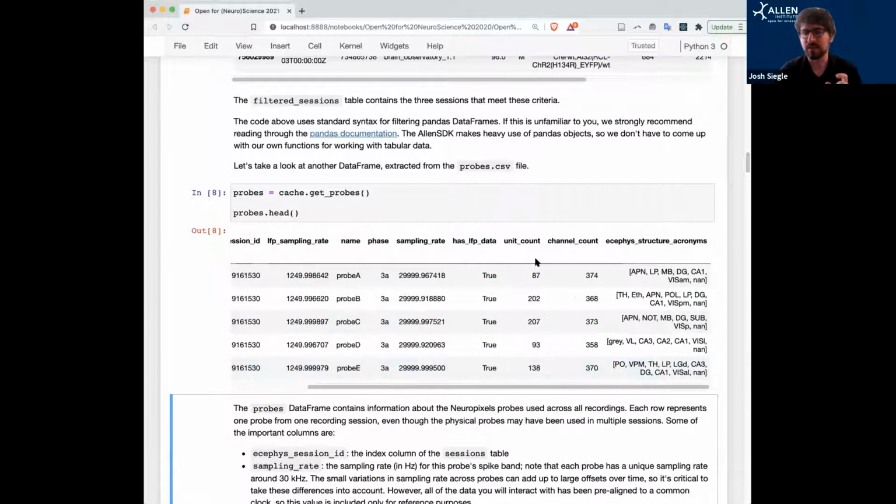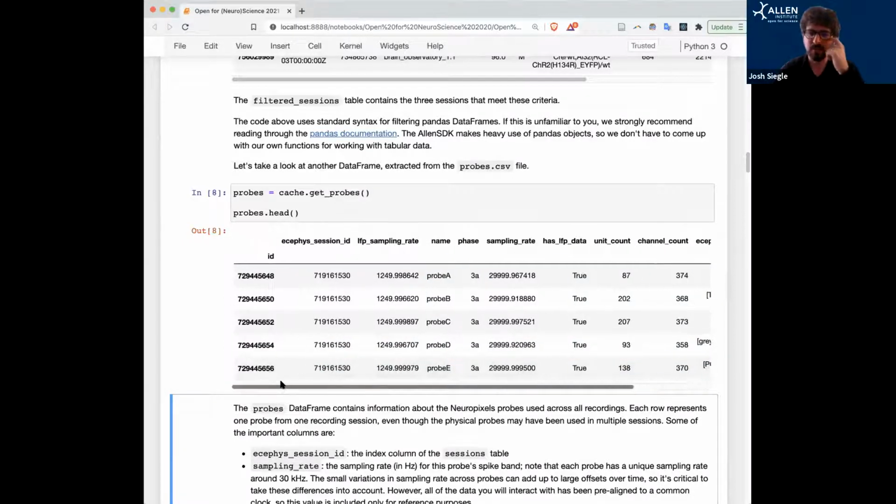And you can see the total number of units that were recorded by each probe, and which probes were in which areas. This is somewhat useful to pay attention to because typically the same probe targets the same area across each day. The probes are in a set configuration. So if you want to look at only the data from primary visual cortex, that's almost always from probe C. And so you could filter all the data that was recorded by probe C, and that will almost always include some cells from primary visual cortex.